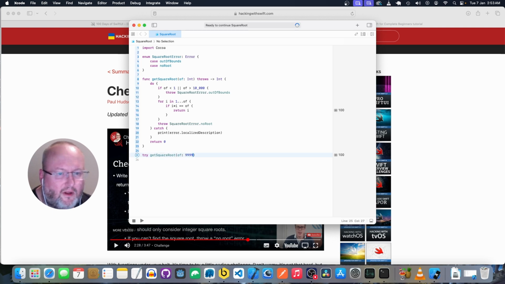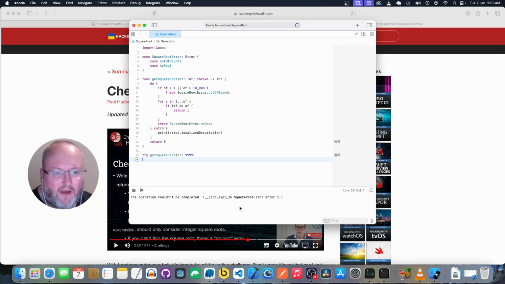Let's do 999. Oh, let's see if it printed the error. SquareRootError, error 1. Which is the no root error.